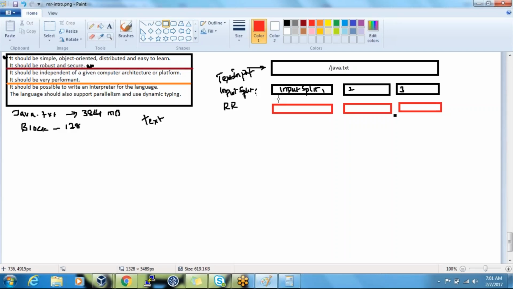You may not be able to understand what these are yet. As soon as you take text input format, internally it has a mechanism to calculate the input splits, and a mechanism to read the data. So the default input format is text input format, with its own input split calculation, and the default record reader is LineRecordReader. What is that? It is a record reader.